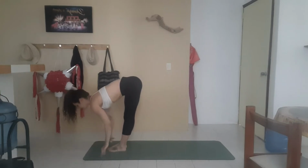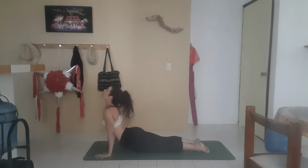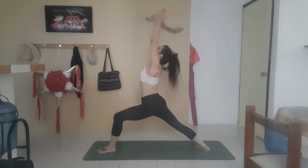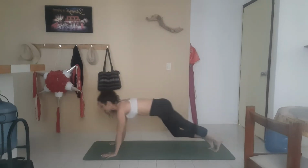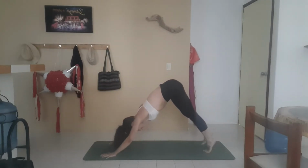Inhale, flat spine. Exhale, jump back, plank. Slowly lower chaturanga. Inhale, upward facing dog. Exhale, downward facing dog. Bring your right leg forward into your warrior one. Inhale, your arms up to the sky. Exhale, arms down, plank. Slowly lower, chaturanga. Inhale, upward facing dog. Exhale, downward facing dog.